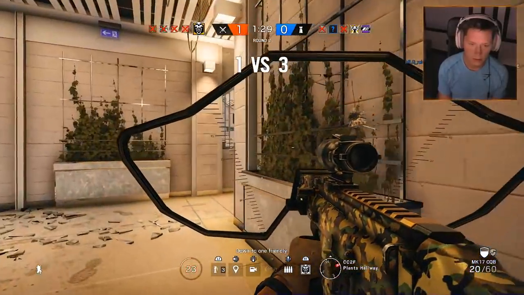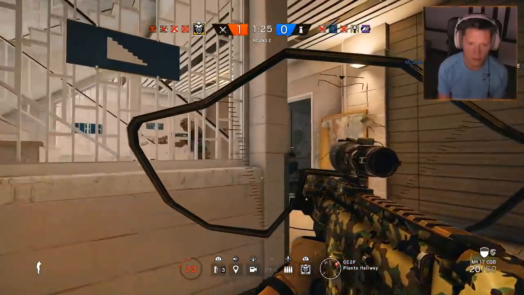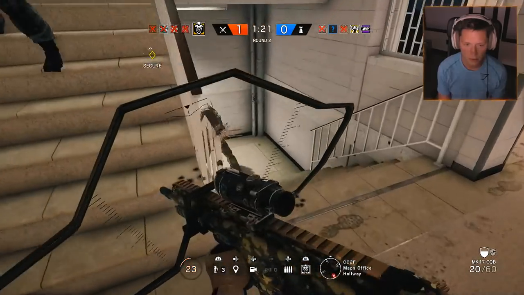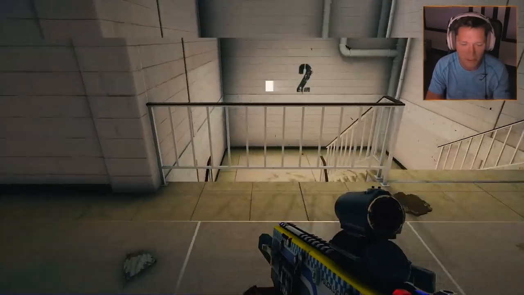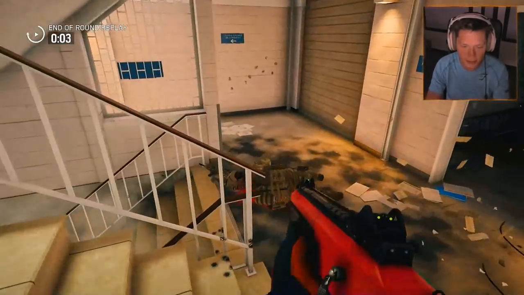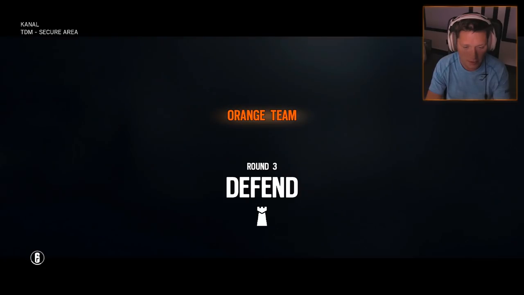Down to one friendly. Dude, we got around him too. We got back to where we wanted to be. That was him, but then he had a teammate with him. That stinks. We almost had it. Oh, here's Mira's secondary shot. He looks pretty good. That's okay.